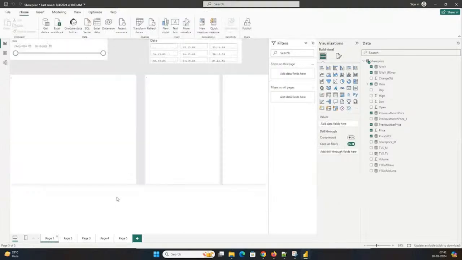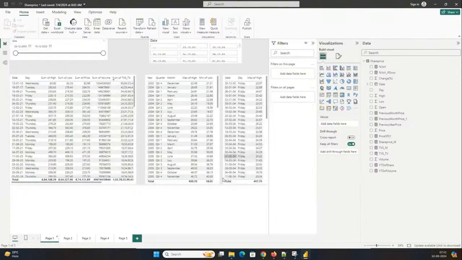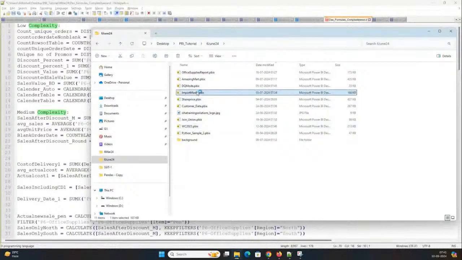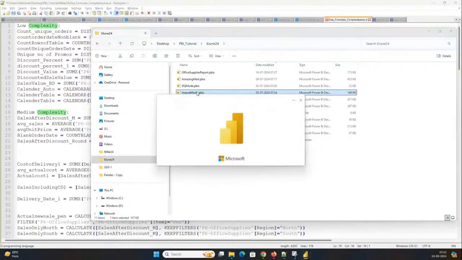Okay, all these transformations and measures can be done. This is of ITC. Now two more important things. When you connect to a database, how are you retrieving data? Is it through live mode or import mode? Live mode means it will directly hit the database and get back the data. How to connect to a database?